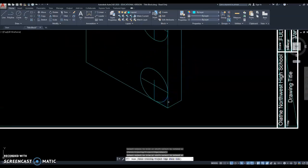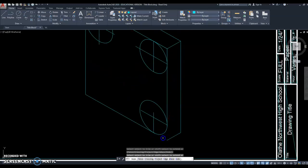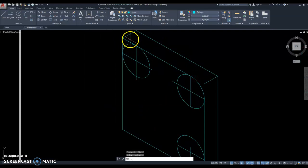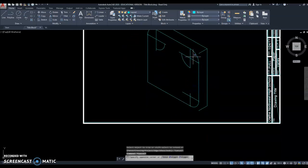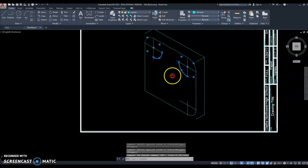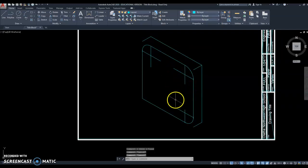I'm going to go ahead and trim out these corners of it. And trim out the corners up here. Erase out that one. Trim here, and trim out a couple of the corners. So we're going to trim those all the way around and erase. And I'm just going to erase out my extra lines here, something like that. And that's got that front surface of it done.